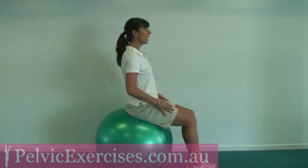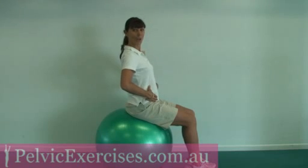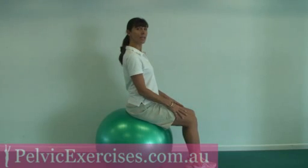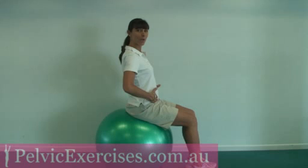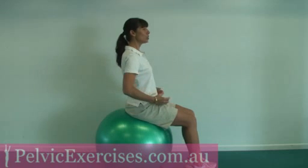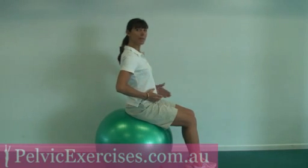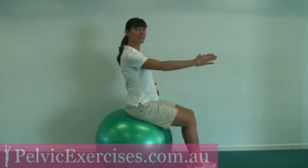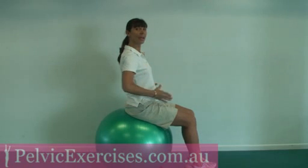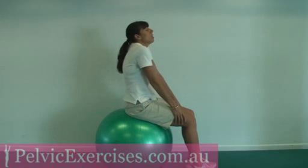Reach out and back and relax. That's a lot harder than it looks — to contract those abdominal muscles while holding your posture and moving your arms. Let's try that one more time. Knees slightly apart, chest lifted, shoulders back and down, very gentle in-draw of your lower abdominal wall, and reach out and back. You can increase the challenge by doing one arm at a time — keep the ball really stable, don't let it move a millimeter. After your sets, roll out your shoulders: forward, back and around, relaxing through your shoulder girdle.